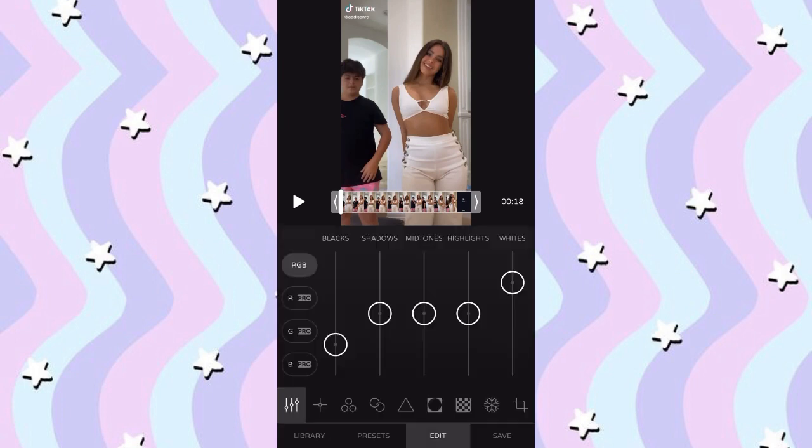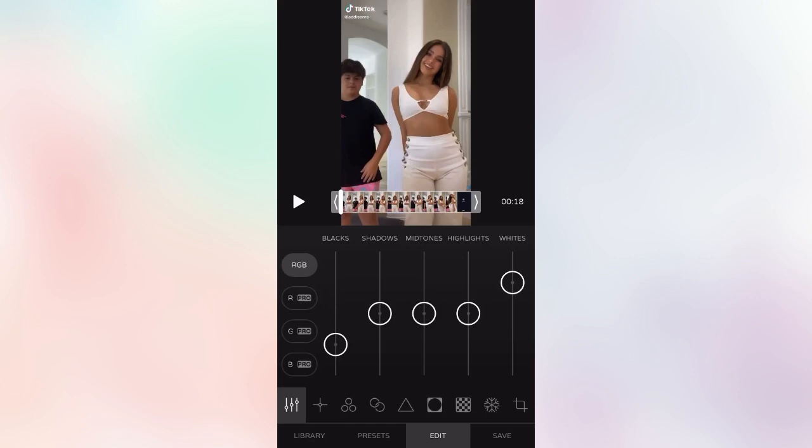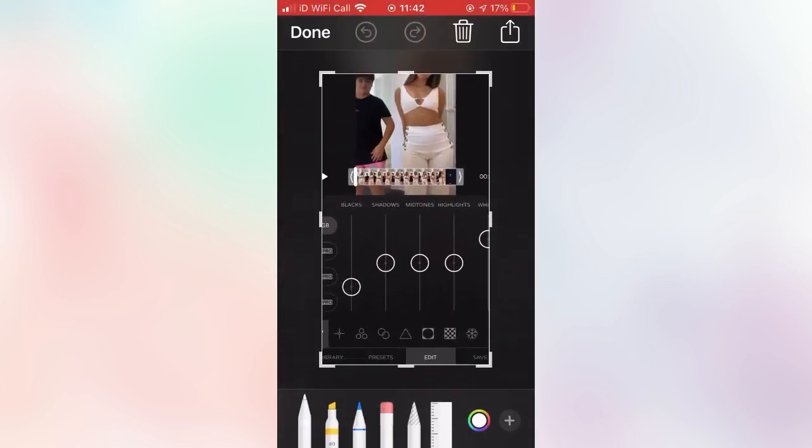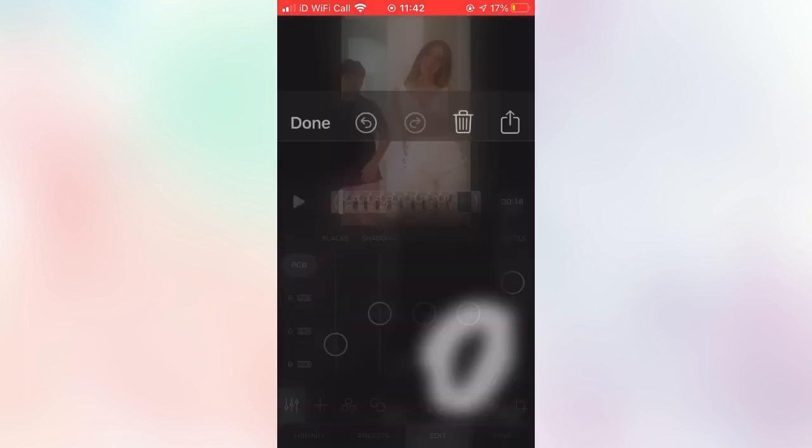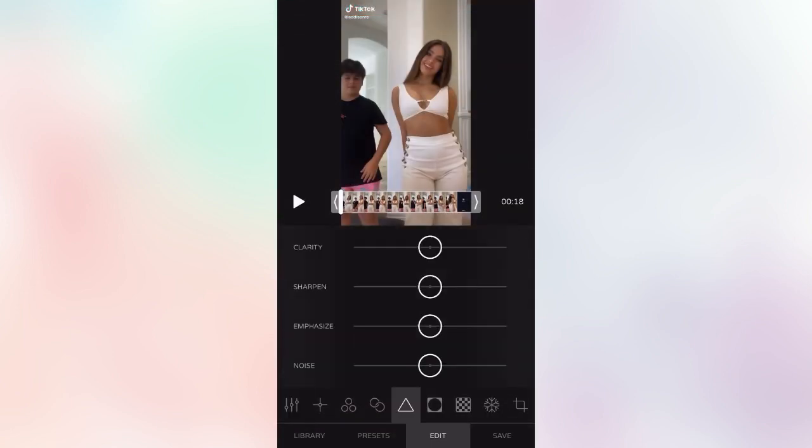Then you can see all these pluses and colors and all that stuff. So you go on the little triangle. It's the triangle one that looks like that. When you click on it, you'll see a load of these things saying clarity, saturation, all that stuff. So the first one, which is the clarity, you bring all the way to the top. Then the second one, you bring all the way to the bottom. The third one, you leave, and the bottom one, you can choose.